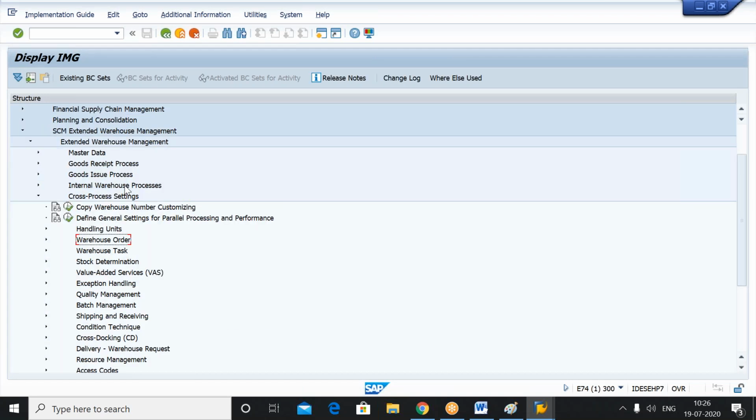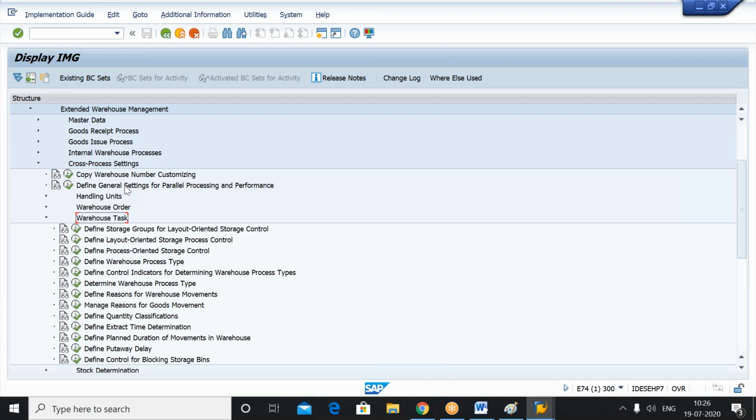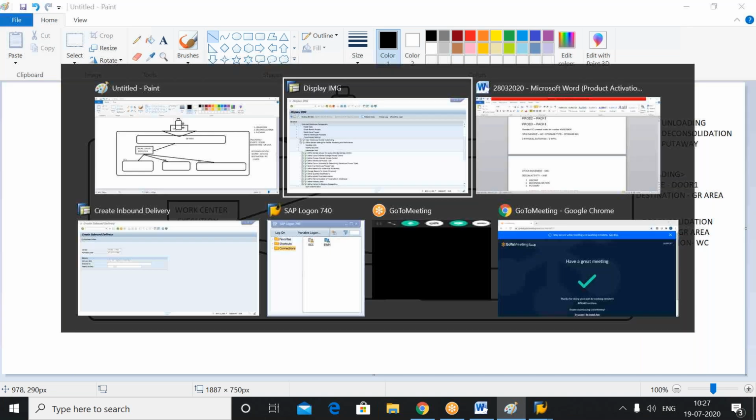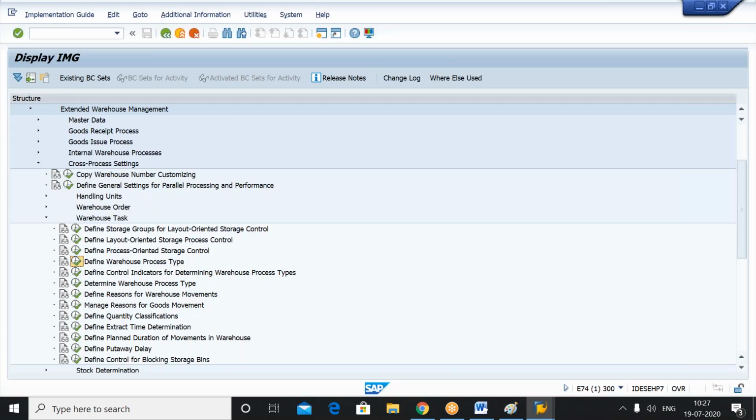See, anyway, we require warehouse task. We require one warehouse process type. So before starting this POSC process, first I'm going to create one warehouse process type for internal movement. Internal movement means the stock has to move from GR area to Workcenter. For this movement, I require one warehouse process type that I'm going to define now.